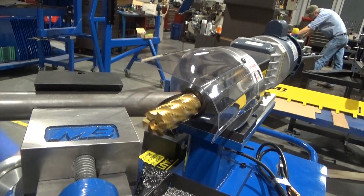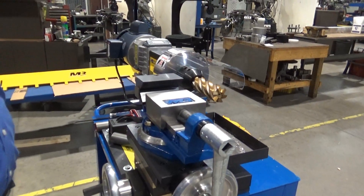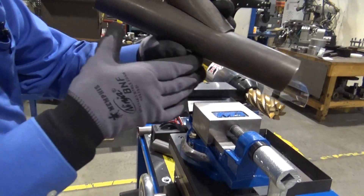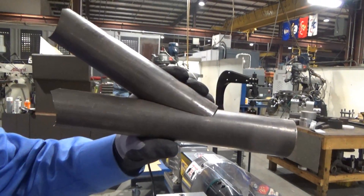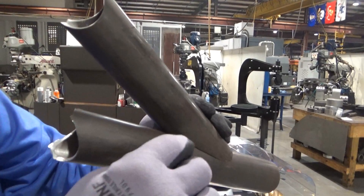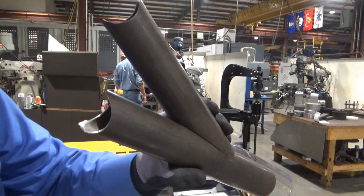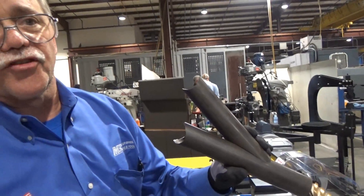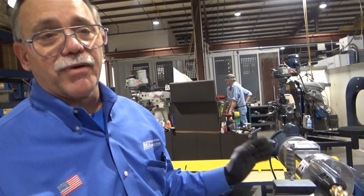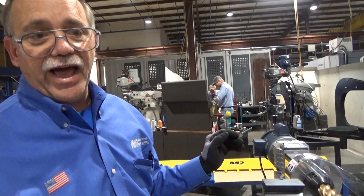Now we've changed to our inch and three-quarter end mill. You can see here's the result of an inch and three-quarter notch — we made a more extreme angle for you here so you can see the versatility of the machine. See the quality of that notch. For those who have done that type of deep notching before, you know making that extreme notch and getting it to fit way down in there is very difficult to do. This is the ultimate notcher for that reason — it produces the ultimate notch. We're really proud to say this machine is made in the United States with as many American-made components as possible, made by the highest quality American workers. Thank you for your business.